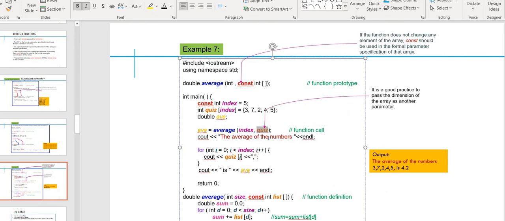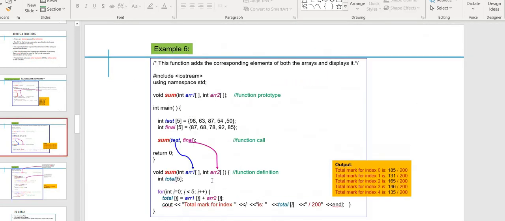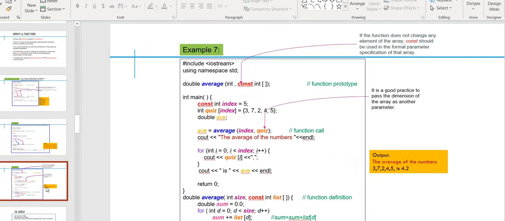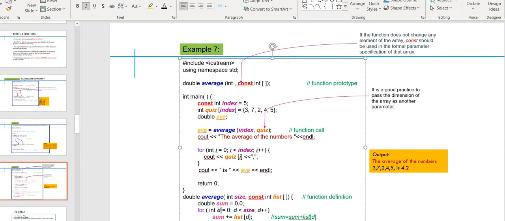Then we pass the quiz, and then we calculate the sum. Sum equal to sum plus list[d]. D is here. Just now we use i, but in example 7 I use d. It's okay, you can put any name.